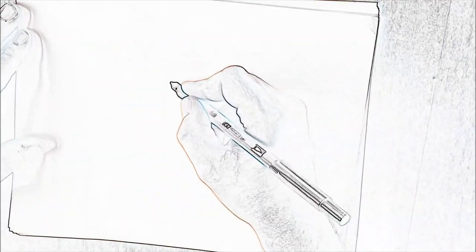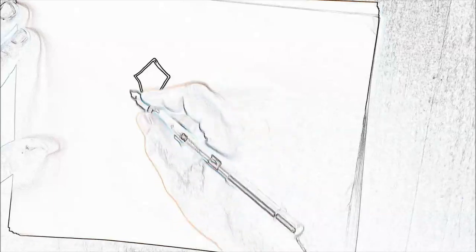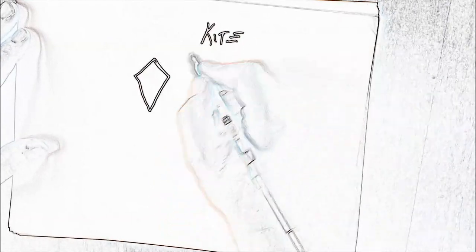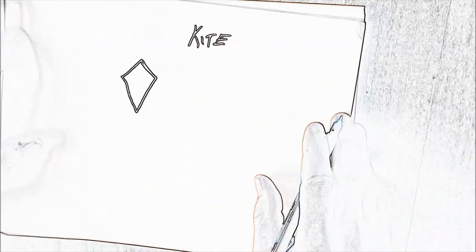Now, for those people who want to do something more with a 4 or 8 geometry, here's a new shape, and it's called the kite. And this is actually the Greek word for this shape. You know something's important when they give a Greek word for it, and the Greek word for this shape is kite. And this is an important shape because we can make really awesome things with it.